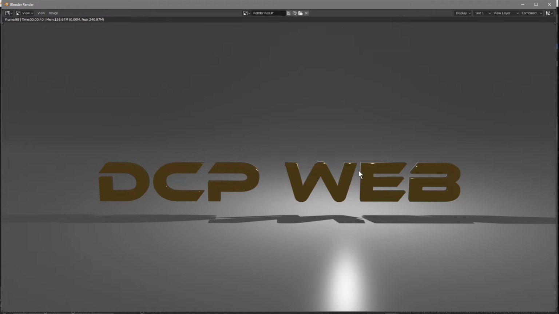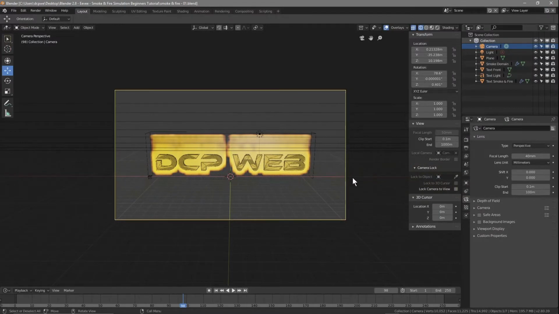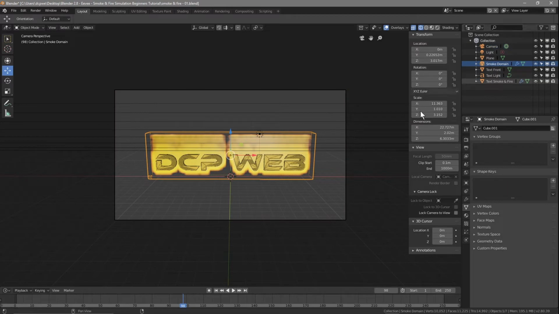So this is where our text will be, and it's going to spin around, and our flames are going to be coming off the top here, right? So we can see what the camera sees, this box. And what we want to do is click on the smoke domain. So let's click on the smoke domain, and imagine this box is what the camera sees, and the smoke domain is going to stop here. So we want to increase the height of the smoke domain so that it moves outside of the camera view, because we want the flames and the smoke to fly off of the frame at the top here, right?